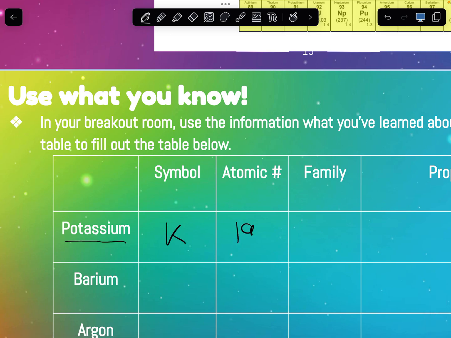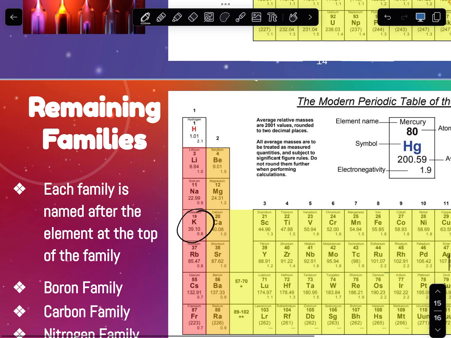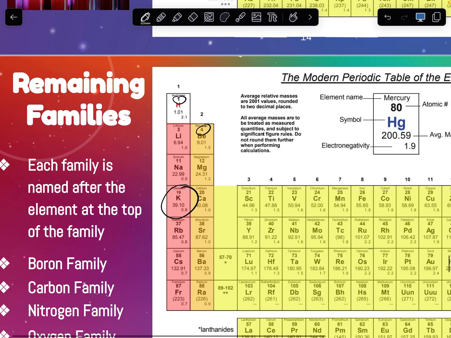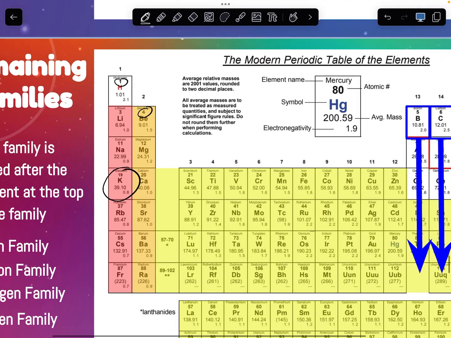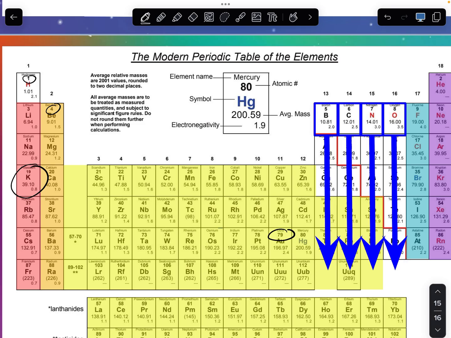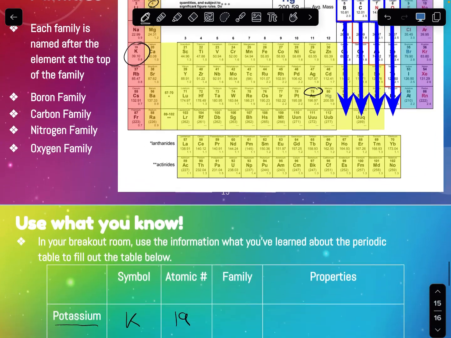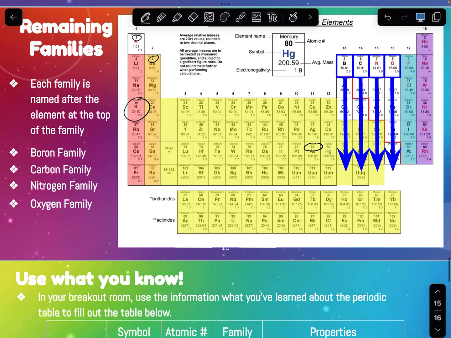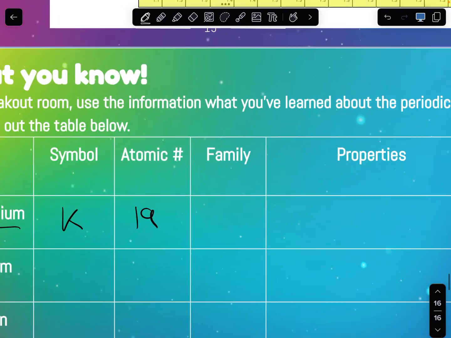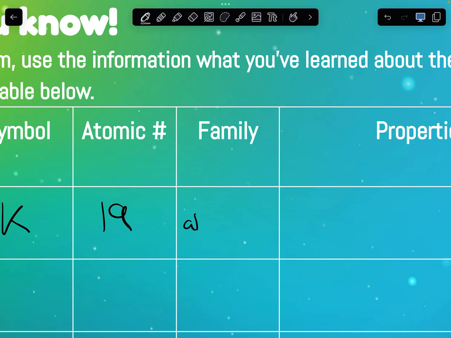Remember, the atomic number is that number that's unique to each element. So like hydrogen is 1, beryllium's 4, barium is here, right? Strontium, like gold is 79, just as an example. Remember, we use the atomic number quite a bit first semester. Okay, family would be the group that it's in. So for example, potassium is in the alkali metals, or family 1.